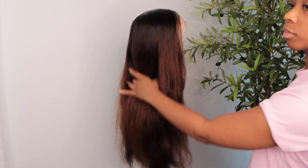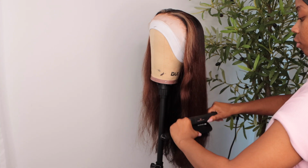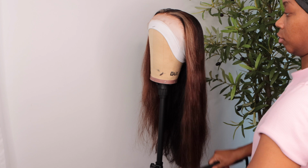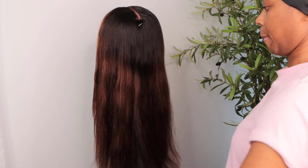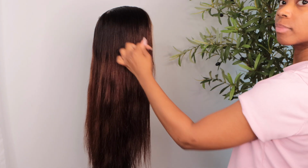So I did wash and condition the hair prior to styling this, y'all, and I am going to just run a quick iron through this. And as I was washing and conditioning this unit, I did not receive any shedding or anything, and this unit is 20 inches at 180 density, so it's a really nice full wig.